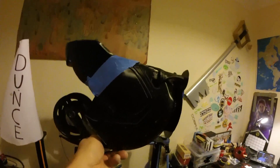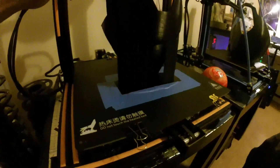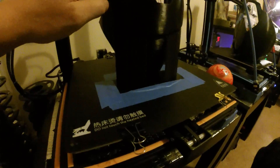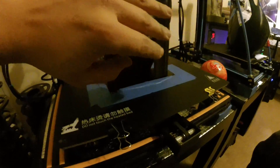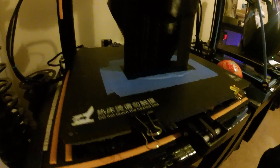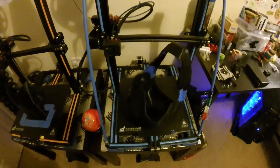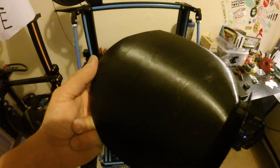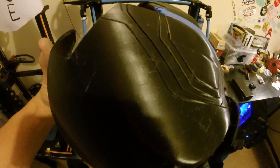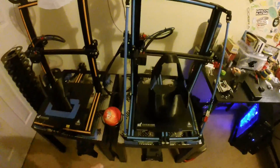I'm actually going to do a video on PLA bonding and how I'm fusing all this together. I haven't even popped this one off the bed yet — this is the face plate for the helmet that will go with the suit. I'm going to show how I smooth PLA so quickly, because that seems to be a big question I get asked. People think I'm sanding for so long, but I'm spending the least time sanding because palm sanders are the future. Also, my prints are coming up pretty smooth, so that helps a lot with the post work. My printer started stringing kind of bad because I've left the filament out a little too long, but that's all easily fixed in post-processing.